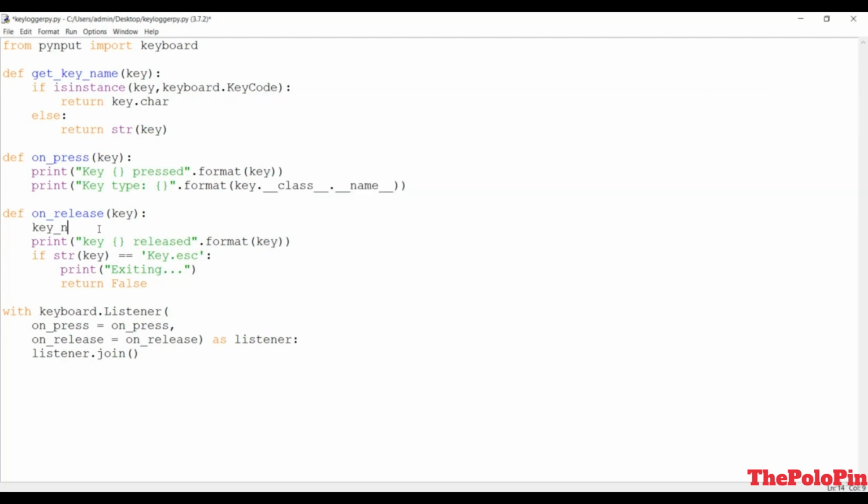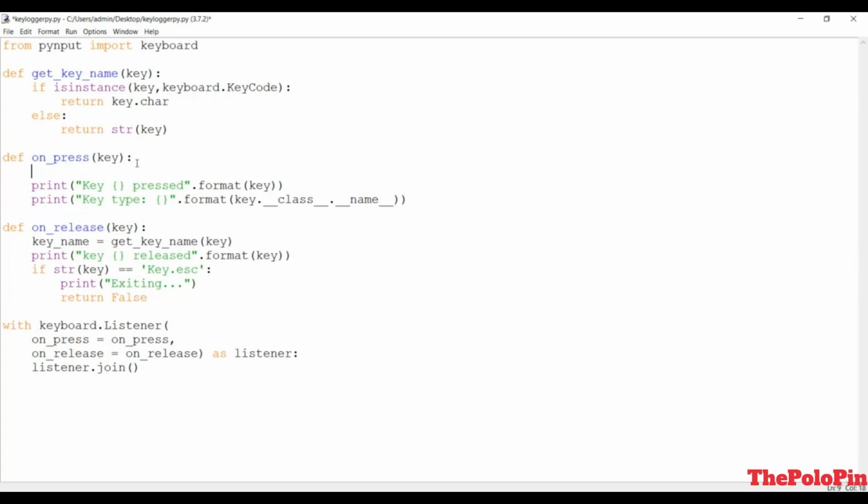Now here I have to add the key name first. In this key name I'll call our get key name and I'll pass the key that is pressed, or basically the one that we release.